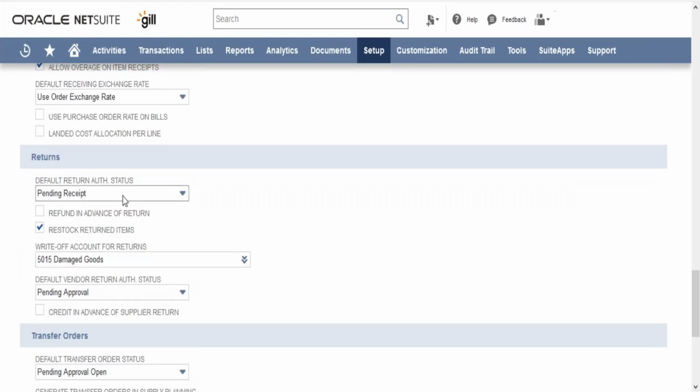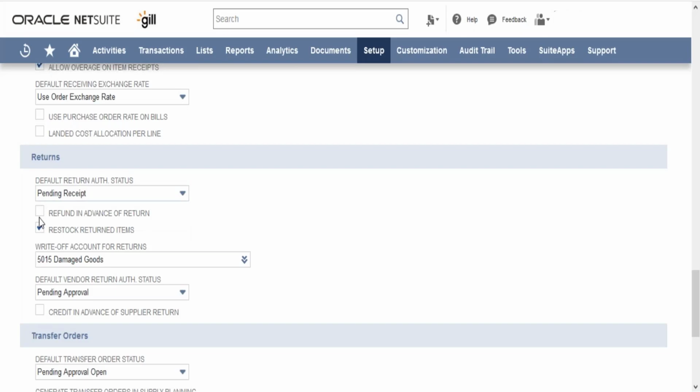Similarly, returns: what should be the status of the return authorization? Whenever we go through the return authorization process from the customer in the order to cash process, whether it should be pending receipt or pending approval, whether we want the return authorization to go through the approval process, it can be defined here.